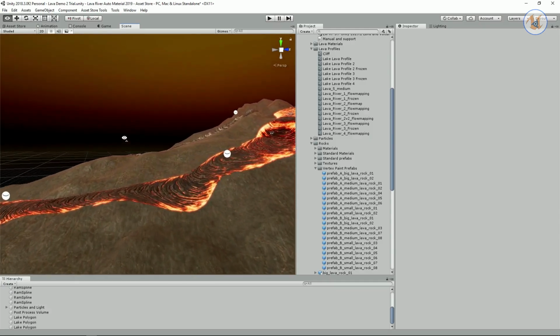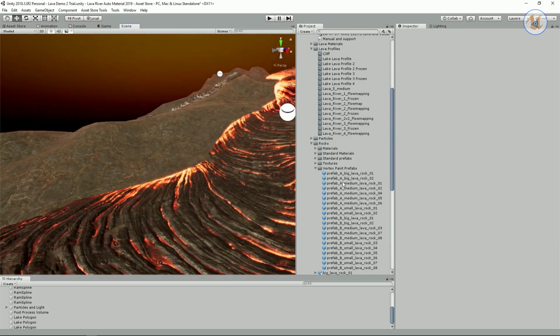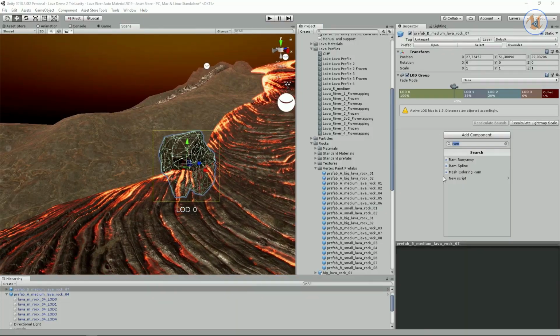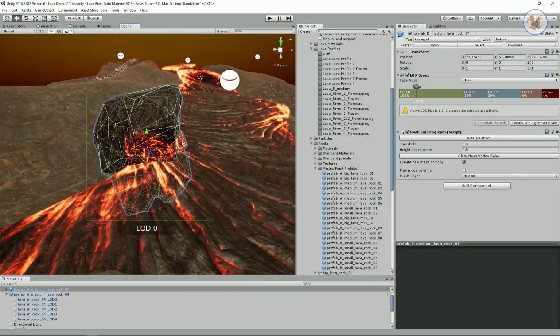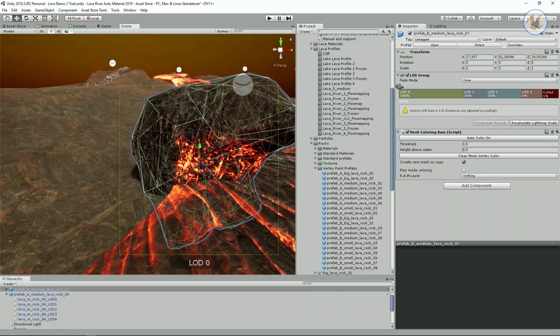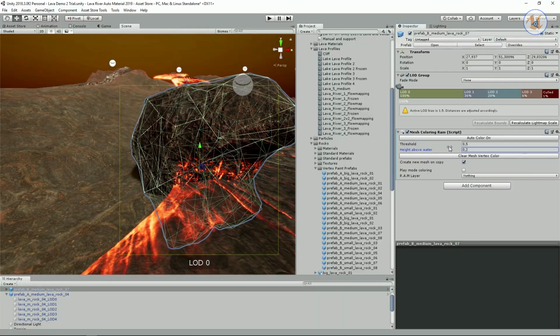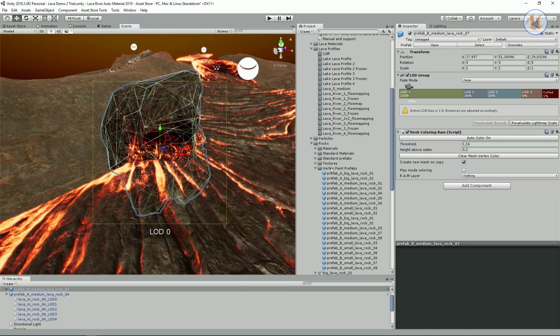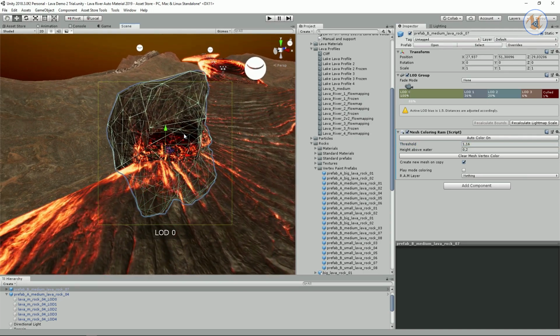A very cool feature is that we could heat rocks automatically which touch the lava. So we choose the rock, we choose the RAM coloring script, and you see it heats when it touches the spline. Remember to use our vertex color prefabs because they contain shaders and materials that support it.